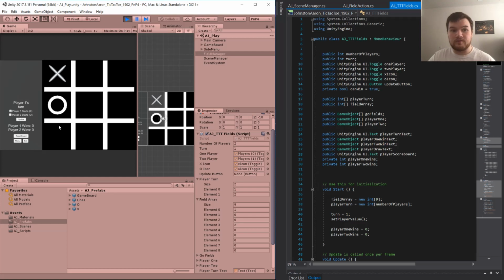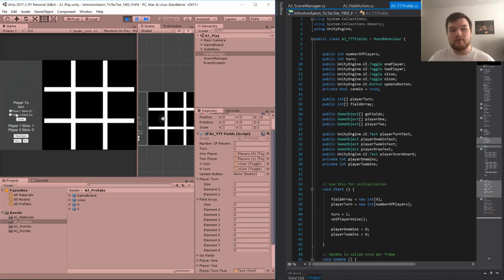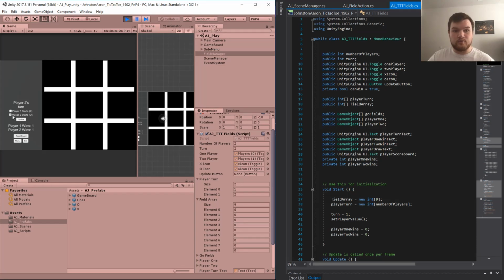We're going to start clicking through here. You'll see that the X's are for player one and the O's are for player two, and player one just won with a diagonal. So that's going to track that information right there on the side. We reset the board. Let's try it with player two starting. We update that information. Player two starts with an O. We play through the same scenario. Player two's got a diagonal with the circles. Then it's going to track that information there as well. So we restart that board again.